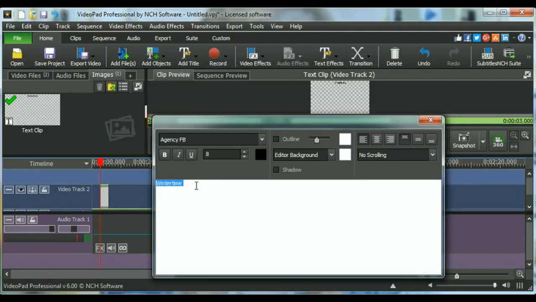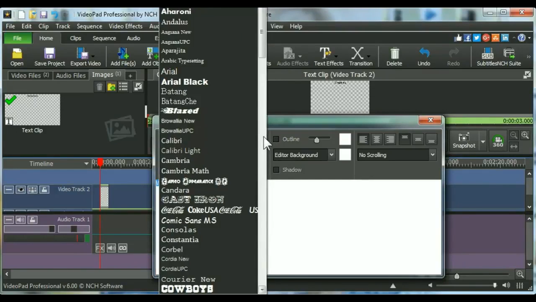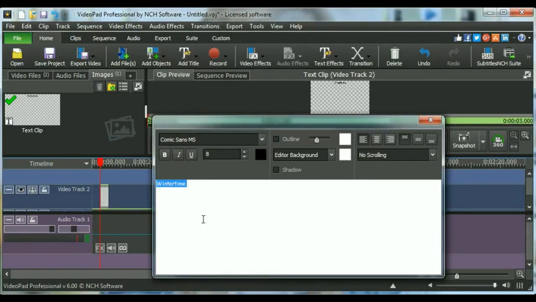We'll select it, and we're going to go with my usual favorite. And there's all the fonts there, Comic Sans, and we're going to make it a little bit bigger. And you can see where it appears up here. That's where it's actually going to be on the screen. So what we're going to do is, number one, put it in the middle, which it already was, but I didn't realize it. And we're going to come over here and move it a couple down. And we're going to highlight this.